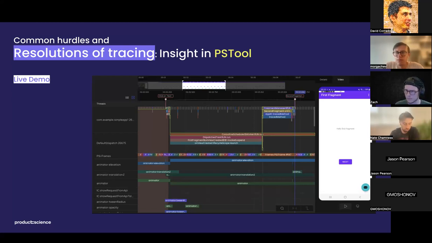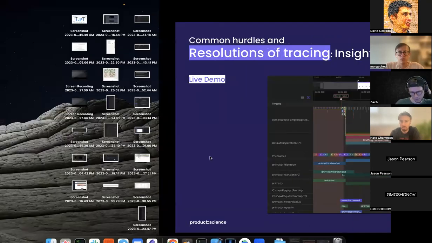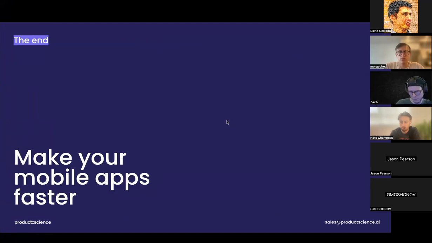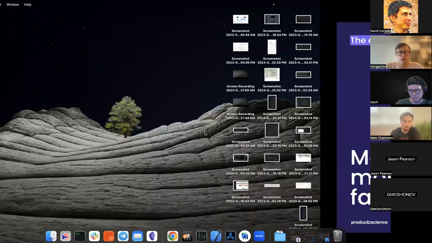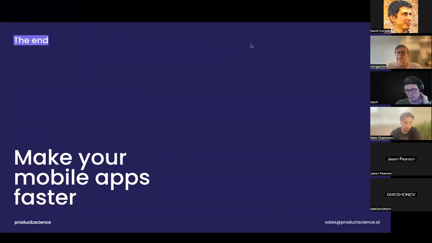I guess I'm curious, are you all doing profiling and performance testing on your own apps? And are you familiar with the Android profiling tools on the Android side, or what's the culture around performance within your teams, and at what level are you doing some of this performance optimization?